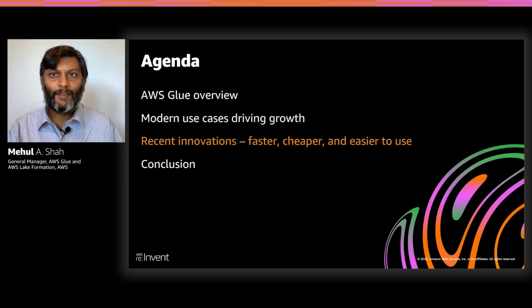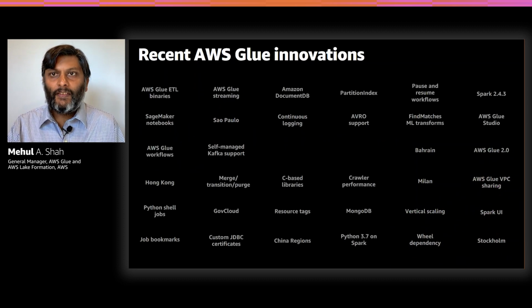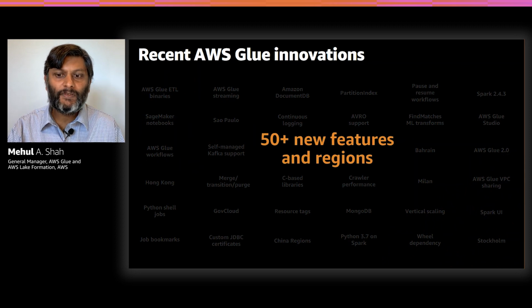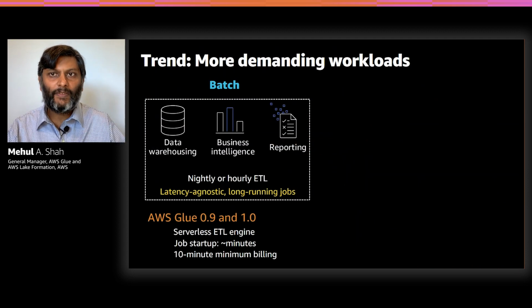All right, so now that you know what Glue is used for, let's talk about some of the recent innovations that we've added into Glue. Since 2 years ago, when we last talked to you about Glue and its features, we've actually added over 50 new major features to Glue and a number of new regions. And there are three trends that are driving these new features.